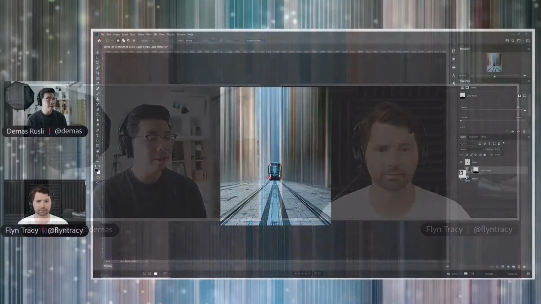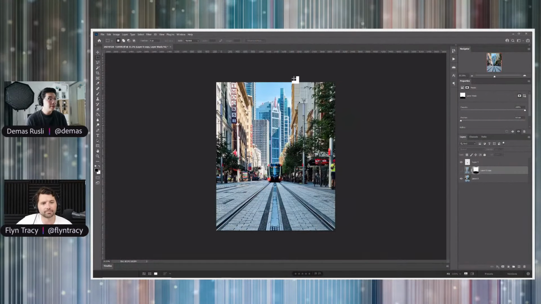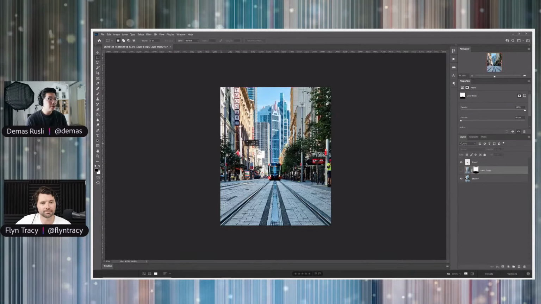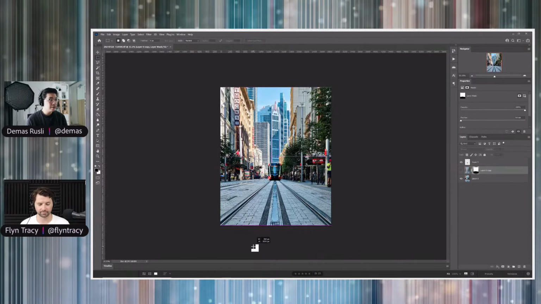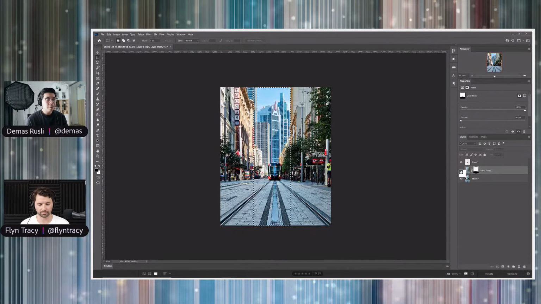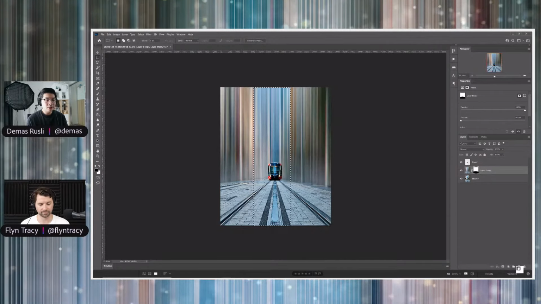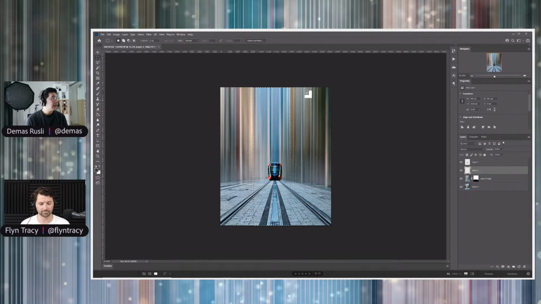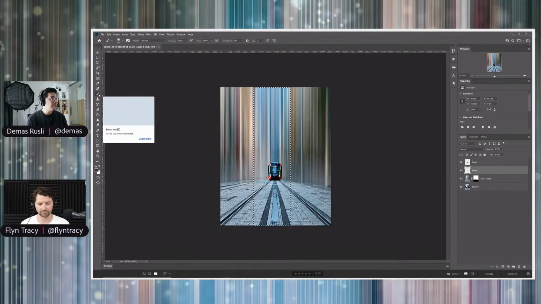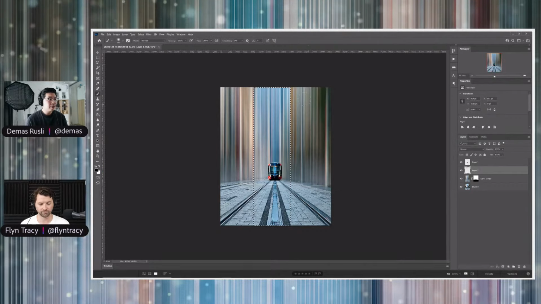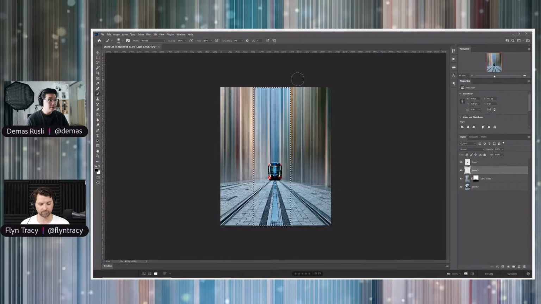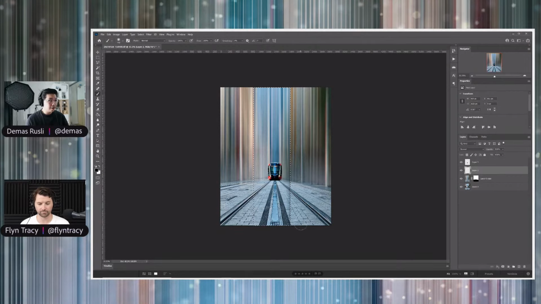Cool. So we're back here, and now I'm just going to add that shadow that I was talking about before. I'm just going to select this part right here in the middle, and I'm going to make a new layer. To create a shadow, I'm just going to select this brush tool, make the color black, hold shift while you do this, and then paint a line going down.